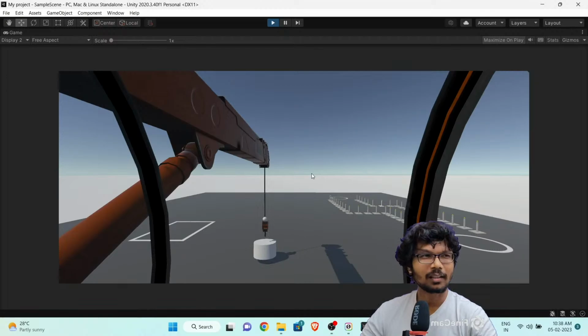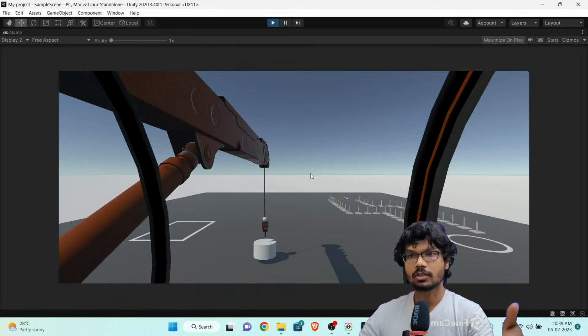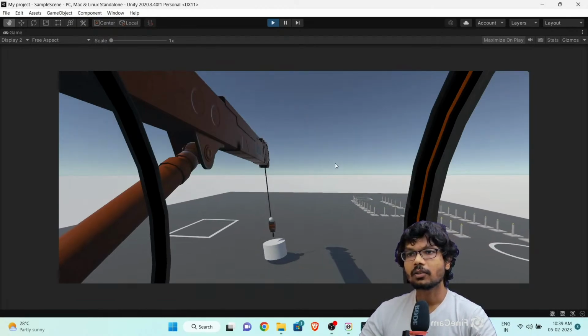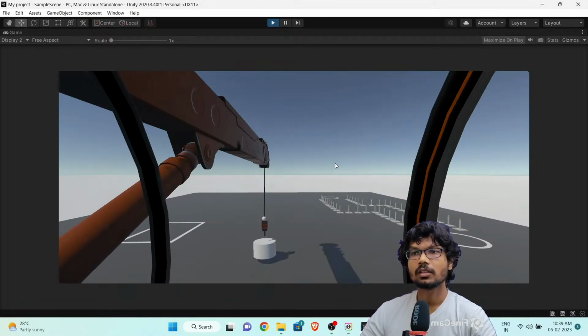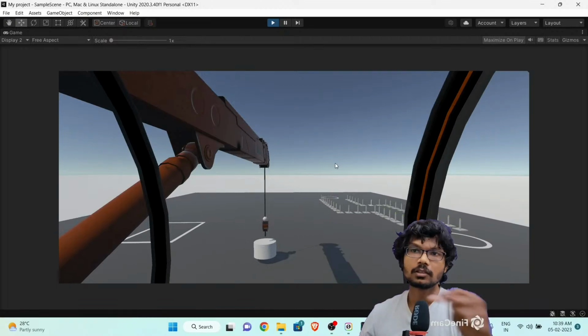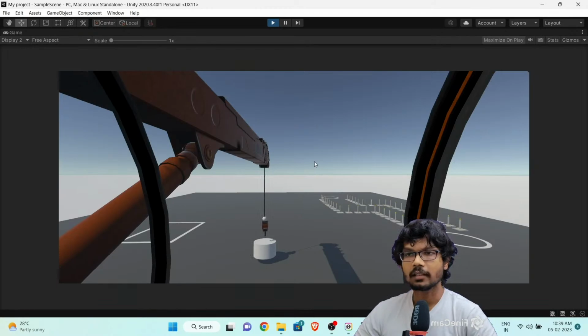Now it's all for the testing phase, so it's all temporary. It's not something which has a mechanism for collision detection and so on. It doesn't have that. It has the basic physics in place. It can actually rotate left, right, and we can see the rope getting simulated. So the rope which you see here is from a plugin called Obi. It's quite handy and quite easy to work with.